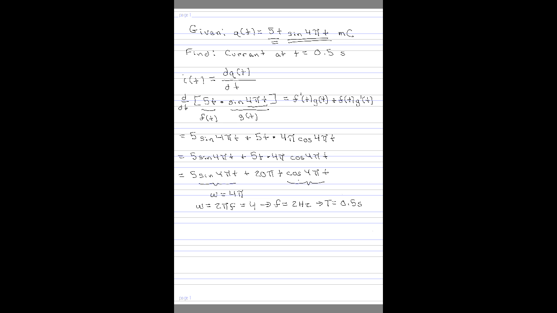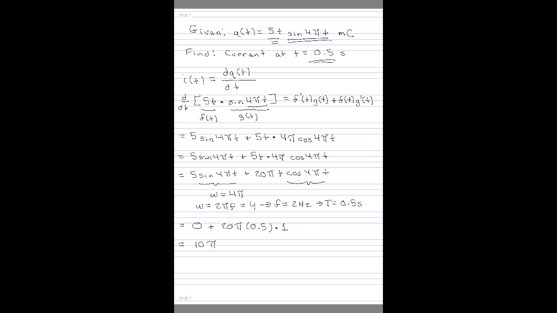Now, if you notice, 0.5 seconds is in fact the time at which we were asked to evaluate the functions. Therefore, we're simply evaluating them after an entire period of repetition. Recall that the sine wave itself starts out at 0, therefore after a period it will also take on a value of 0. You could put that into your calculator if you wish and verify that way. In the second term here, I'm going to have 20 pi times that 0.5 factor. Recall that the cosine function starts its oscillation at a value of 1, so after an entire period it, of course, would be back to 1. Therefore, my final answer is simply going to be half of 20 pi, which would just be 10 pi.